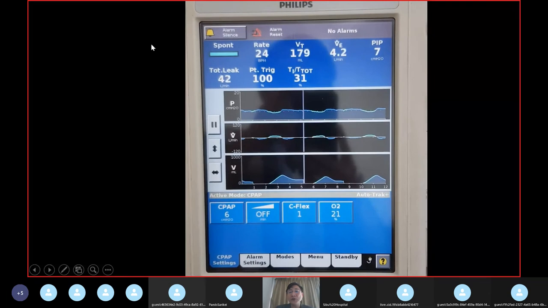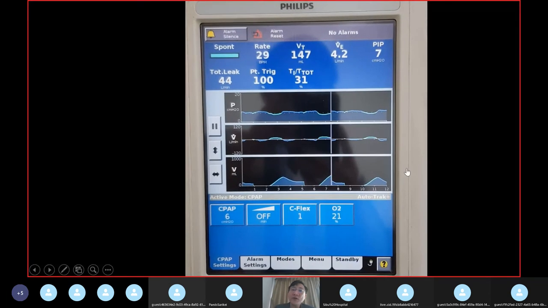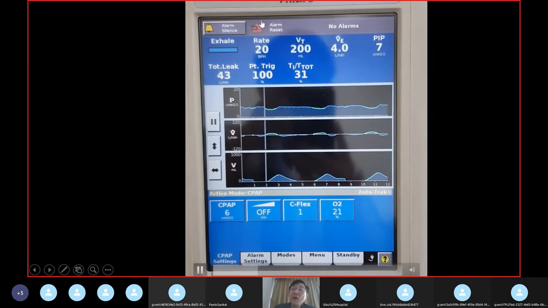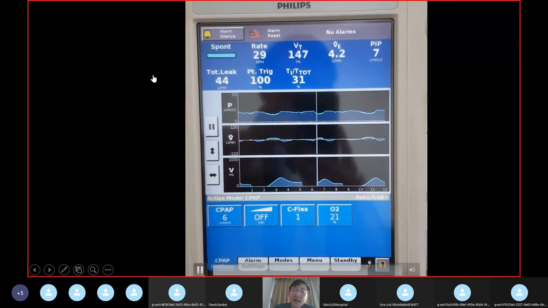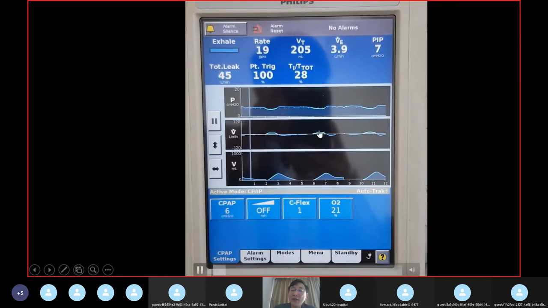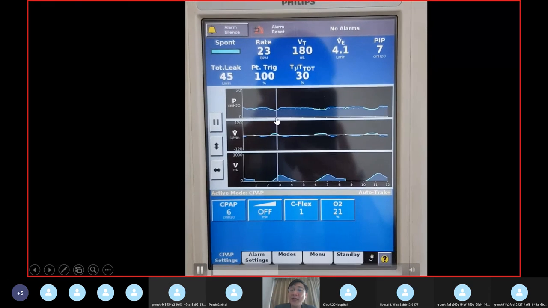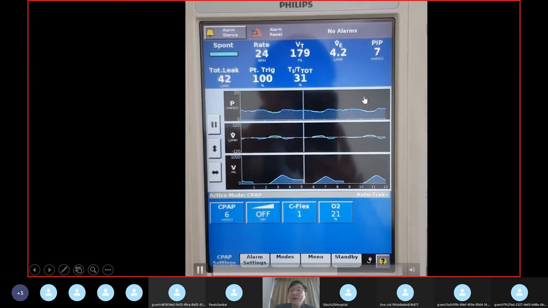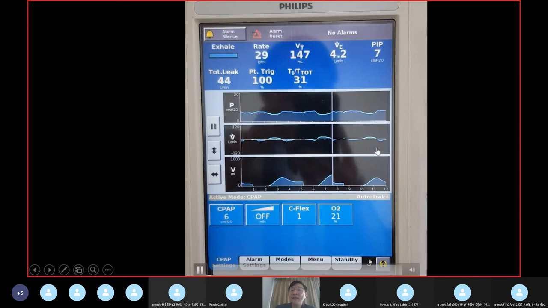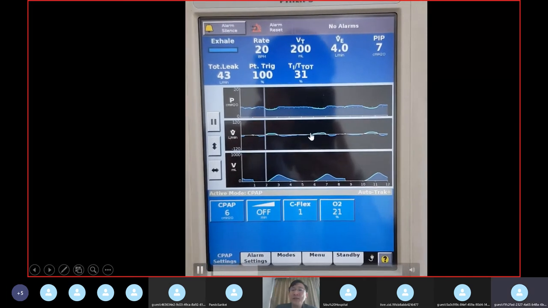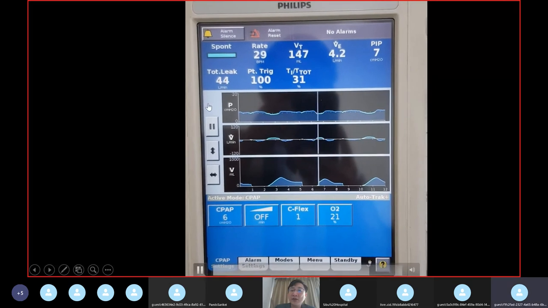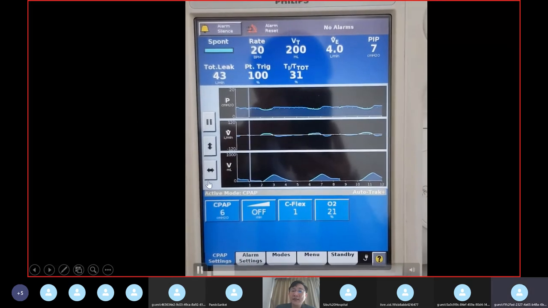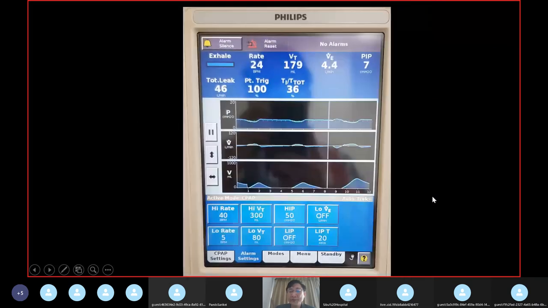So this is the full screen of what you could see. If you are able to reset all the alarms, always make a habit of seeing this type of screen rather than the earlier screen. The earlier screen had an alarm, which means you need to do something. Don't let the alarm continue to be there. When the alarm is there, that means you need to adjust and do something to make sure that the patient is safe on the machine. This is what you have to see most of the time, this kind of monitor. So now let's go one by one.